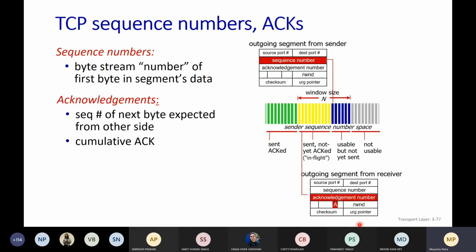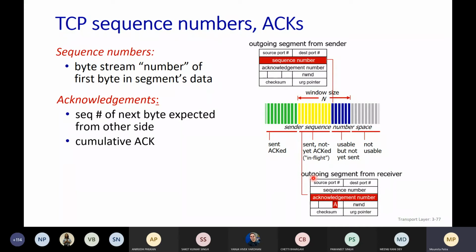Now, at the receiver side, we will be dealing with the acknowledgement numbers, right? Let us assume the same window size. The green ones are the ones which are acknowledged, and the yellow ones are the ones for which the acknowledgement is still not received, and so on.